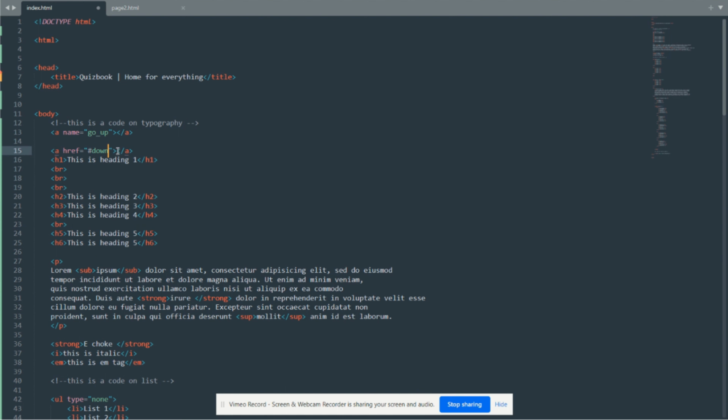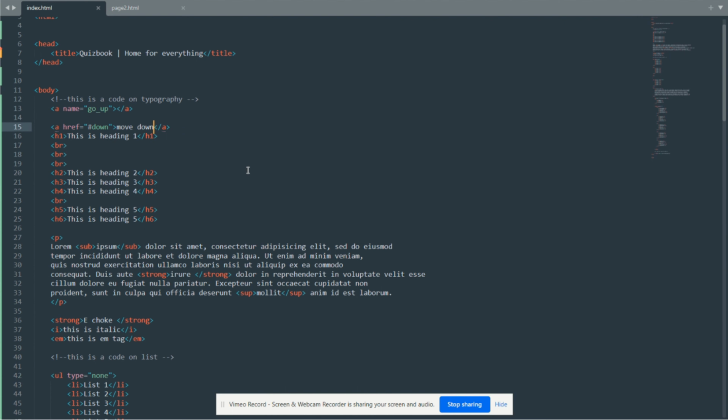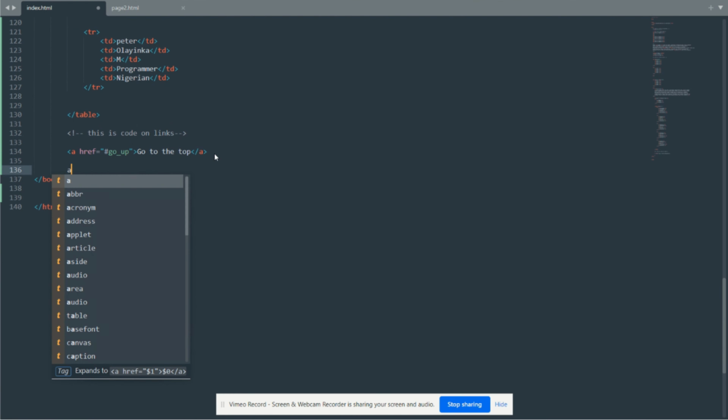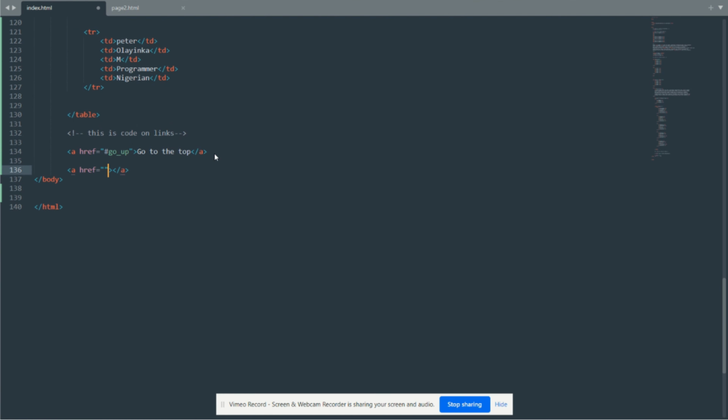then come give am name say move down. I go save am. Then I go gats go set the receiver of that move down because say na here I wan make e dey. I go come here, create another anchor tag because say this one na receiver now, this one no go get href attribute. So this one go get name attribute. So I go say move down.